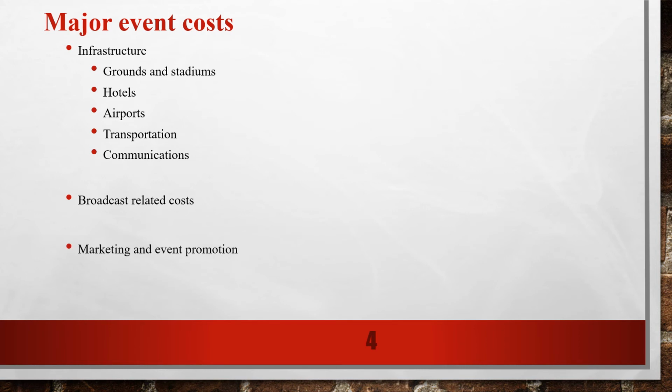Broadcasting and marketing related costs. These are costs involved in broadcasting the event and promoting the event through marketing and advertising. The cost of broadcasting will include, for example, the cost of TV production, which is a very significant expense. The TV production feed is then provided to the broadcaster to beam the matches around the world live that come straight into your living rooms.